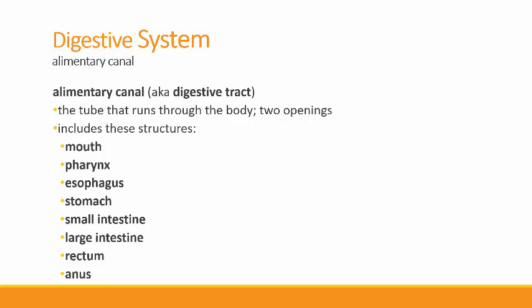In the first 10 to 12 inches of the small intestine, called the duodenum, we see the bulk of chemical digestion occurring using all of the secretions that are pumped in from the pancreas. Then in the next stretch of the small intestine, the jejunum, that's where we see the bulk of absorption, and then food moves on into the ileum of the small intestine.